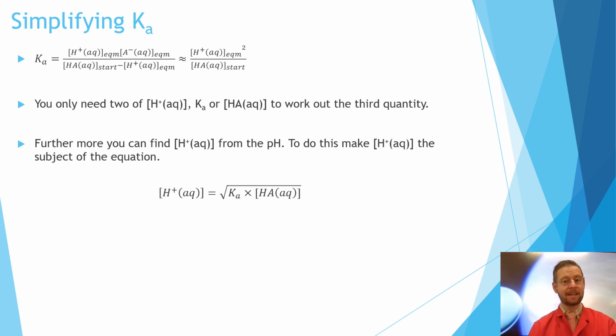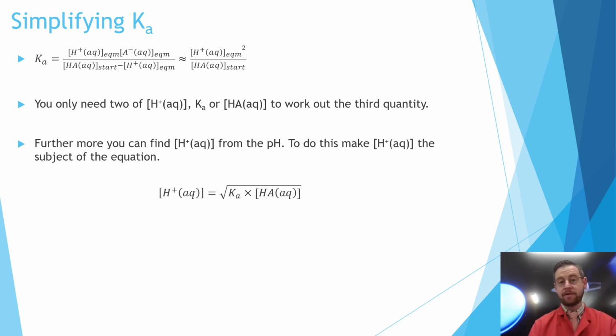And now these are things that we could know. It's now narrowed down to a small number of variables, and we can compute some answers using these. We only need the concentration of the H plus ion that we could find through the pH of the liquid, for example, the acid dissociation constant, or the concentration to start with to work out the third quantity. It simply becomes a 3-variable problem.